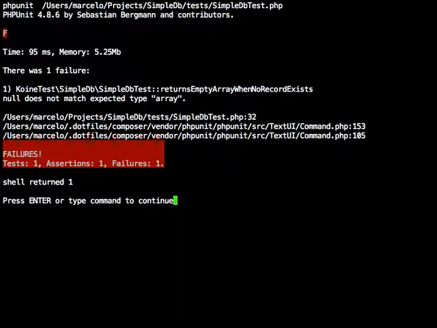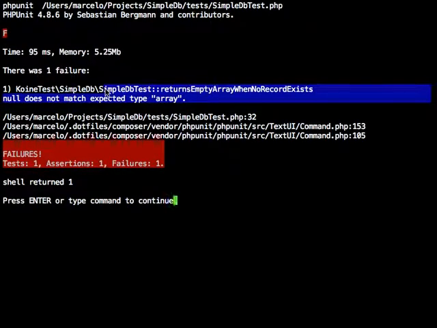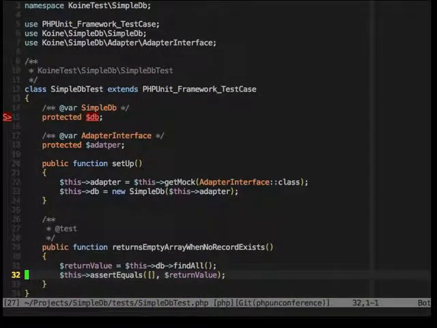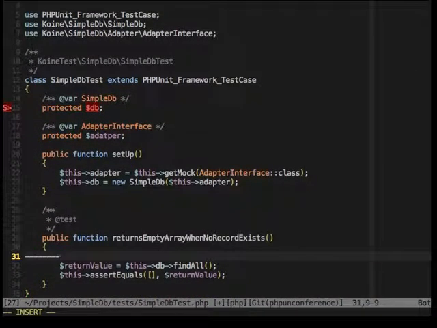Oh, and it says no won't match array. So let's do that. But there is one caveat here: we are going to ask to get the data from the adapter.